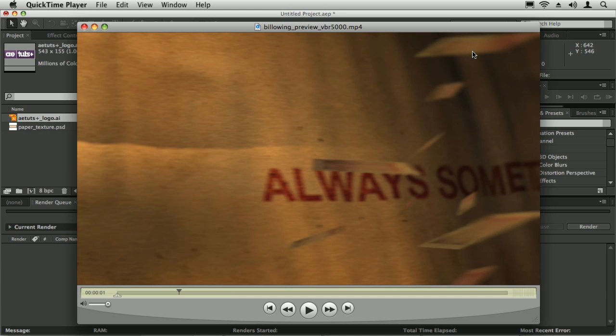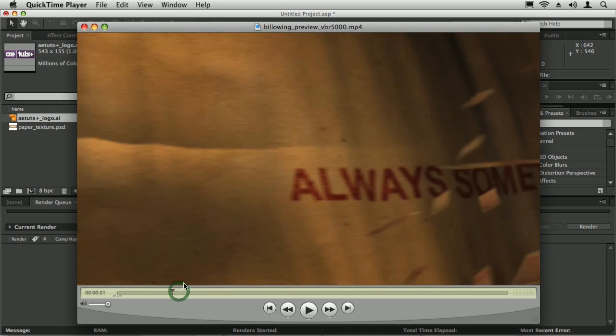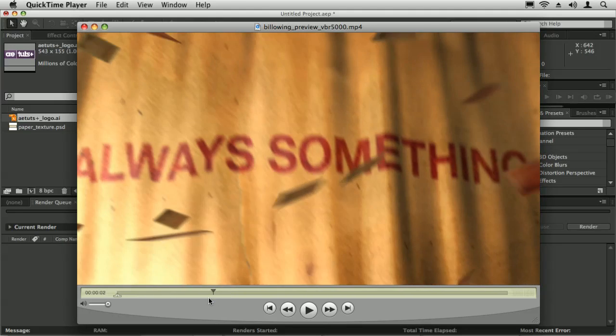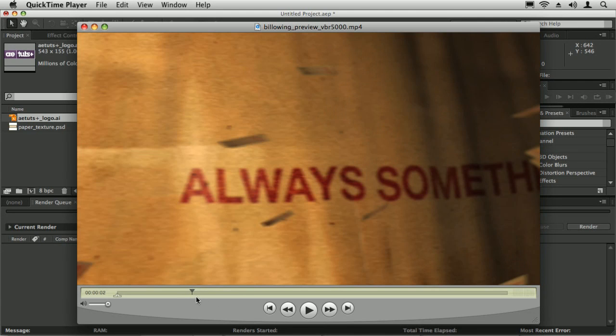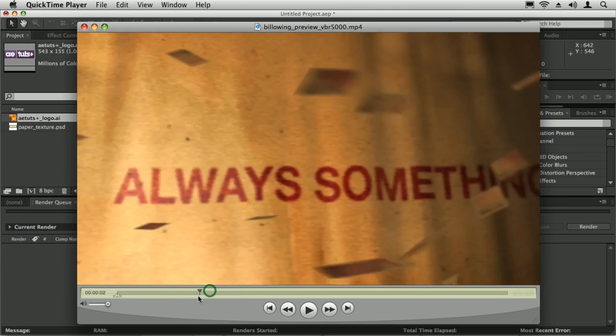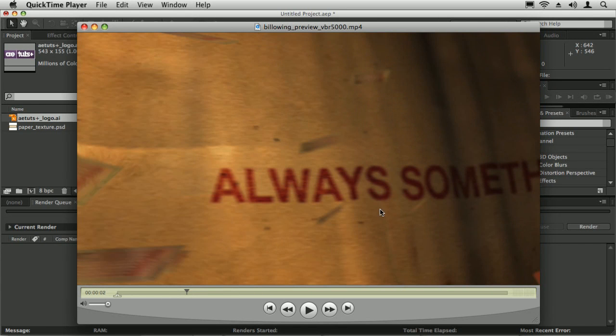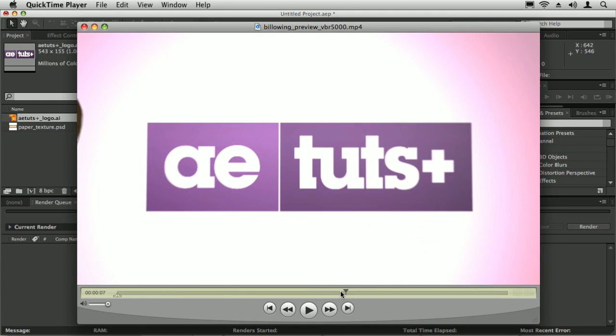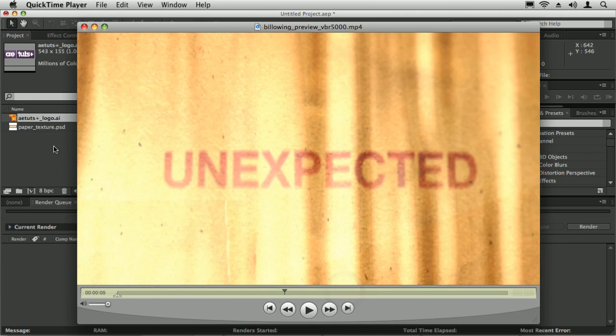Particular 2 different is that now these cards are actually being lit and shaded by the same comp light that is shading the paper, as well as tumbling in true 3D space, according to the motion path and the turbulence that I set to it. So I will not be covering that in this tutorial. What I will be covering is how I created both of these sheets peeling away to reveal the logo. So let's get right to it.